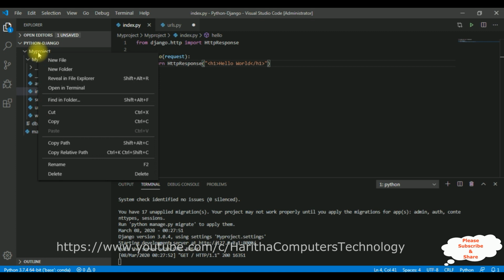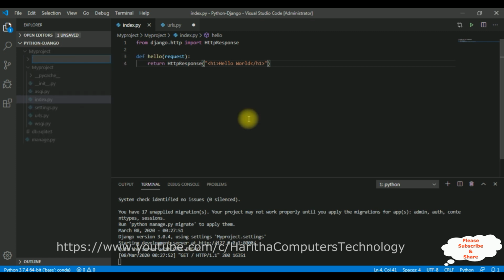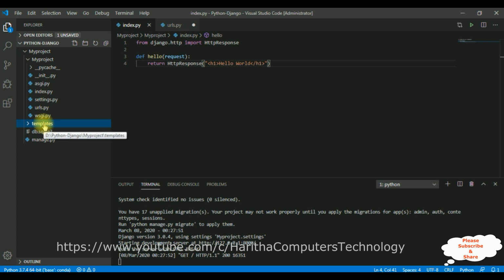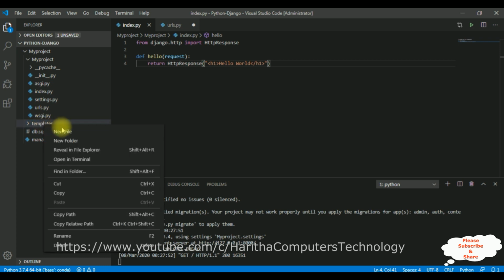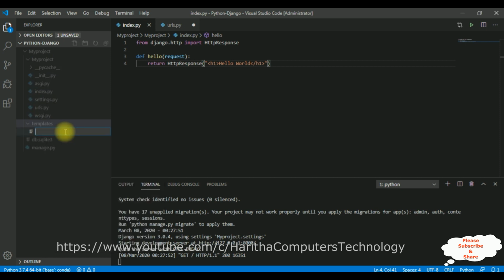Right click the folder, new folder. I'm adding templates. Now in this templates folder I'm adding the HTML page. Right click the mouse, new file. The page name is index.html.